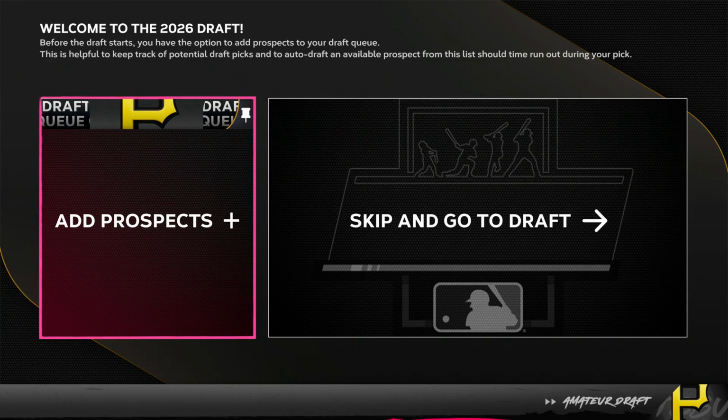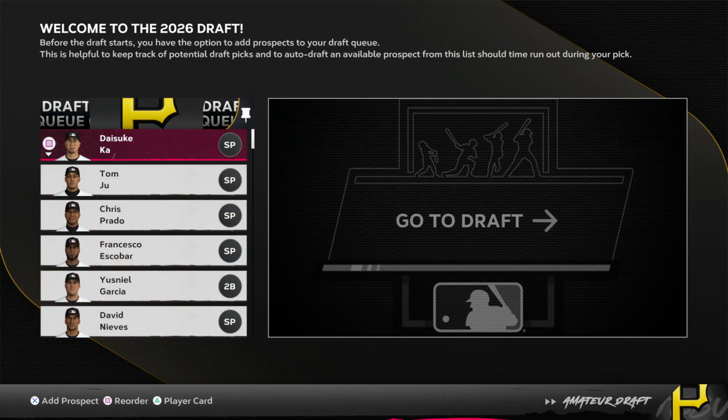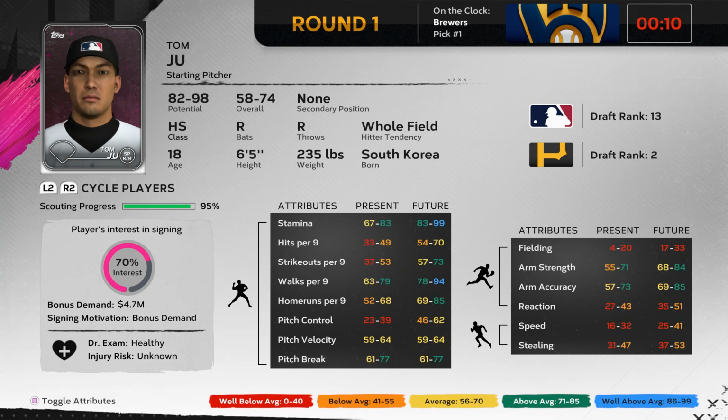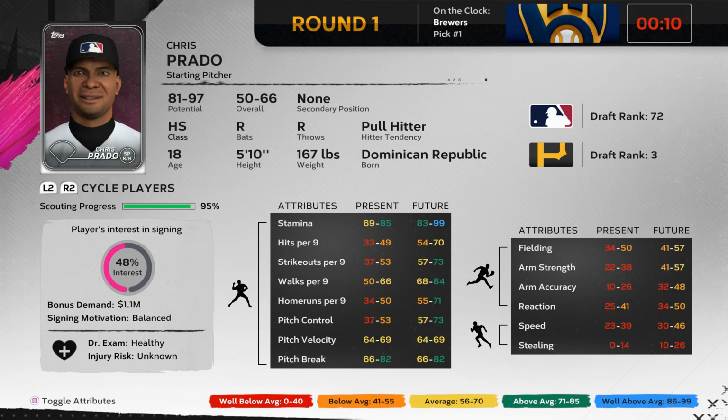See if maybe we find any prospects that are good here in this draft as we go in and fill up that draft board with, as you can see, yes, a lot of starting pitchers here with the top options. Daisuke Kai from Japan. 100% scouted, 85 to 97 potential, ranked number 1 on our board and on the MLB board. So I don't know how likely it is he'll be there. Tom Ju from South Korea, 2nd on our board, is a very good starting pitcher. And a lot of these guys have things that I like.